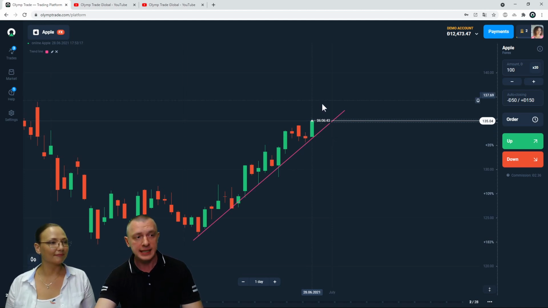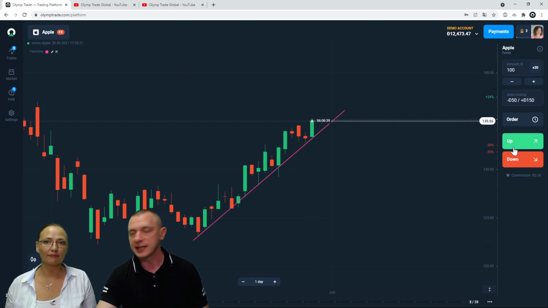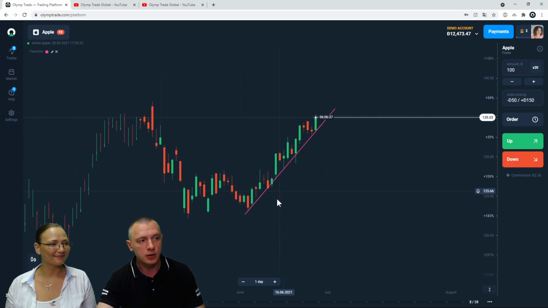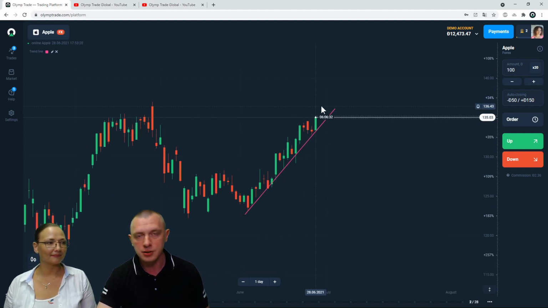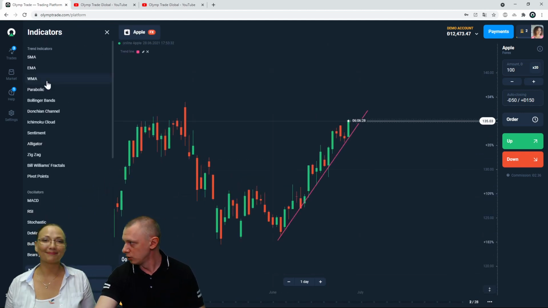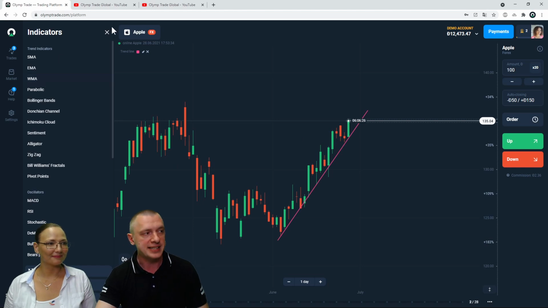Now you see that the price bounced back from the support level. In this case, my friends, I think that we can try to open an up trade here on Forex, because I suppose that the price will continue to move up. By the way, I can use different indicators also, to confirm my suggestions. But as for indicators, we will speak about it later.